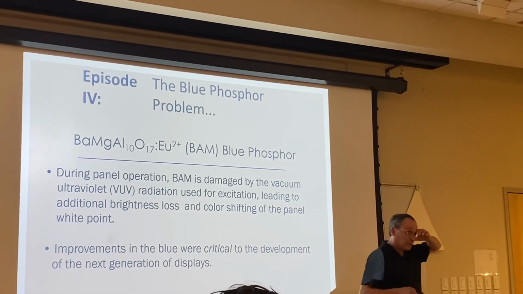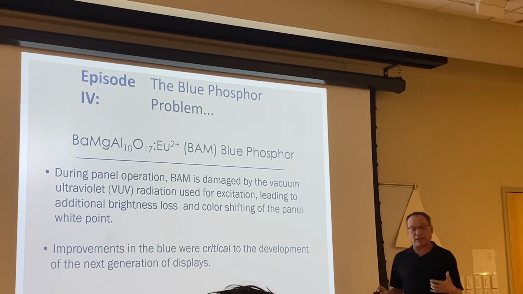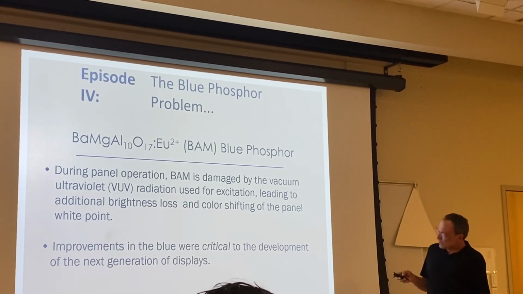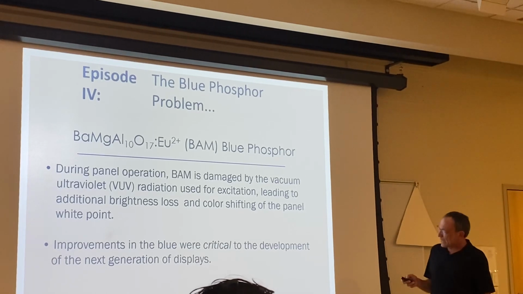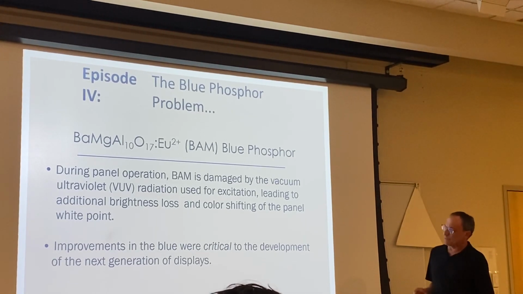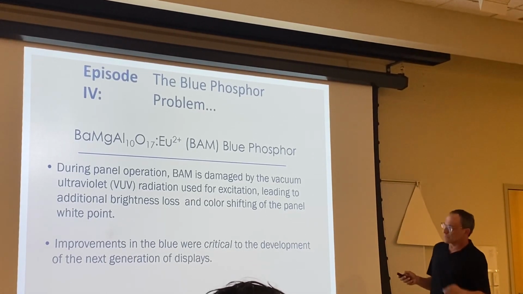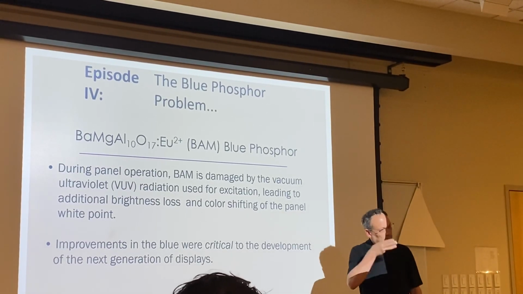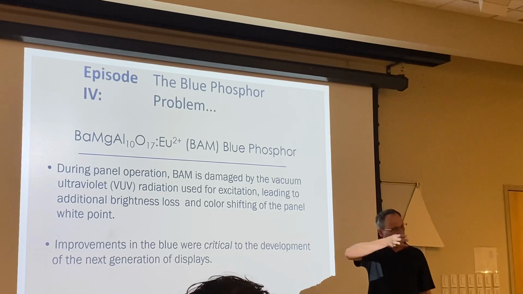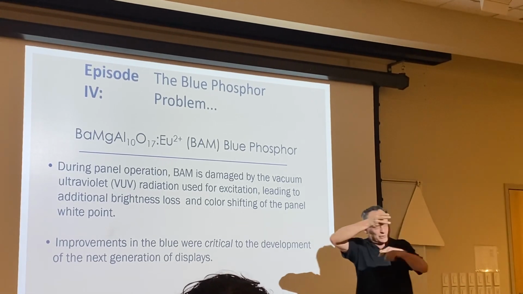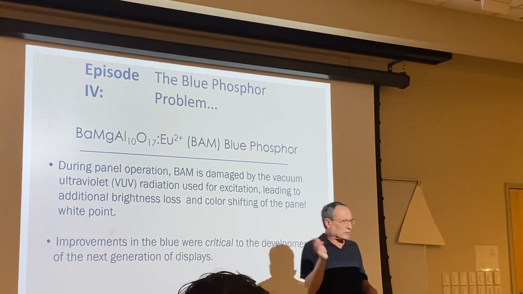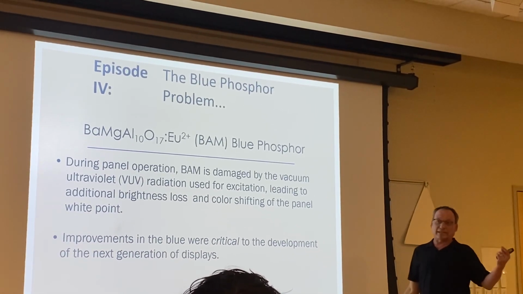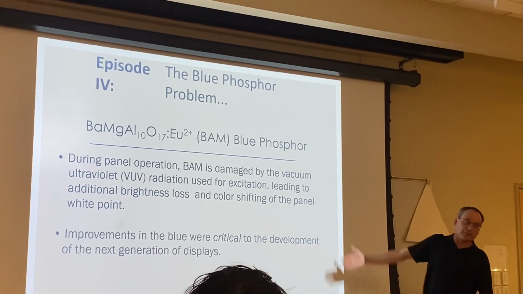The blue phosphor is interesting because it works in fluorescent lamps and in plasma displays. It's pretty much the only material that does. But when you put it in a plasma display, the energies are really high and it damages the phosphor. And what happens is over time, the color goes down, and you build your display expecting a certain amount of red, green, and blue. You can make all the colors. But if the blue starts to do this, then all your colors are off. Also, you get burn-in. Like, oh, I left my PlayStation on overnight, and now the PlayStation menu is burned into my TV.